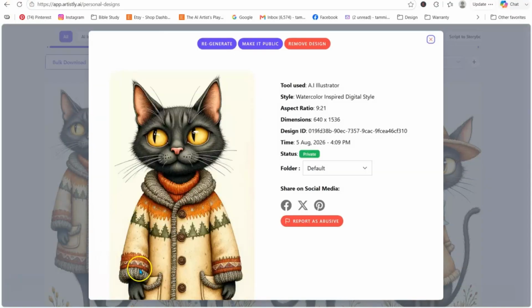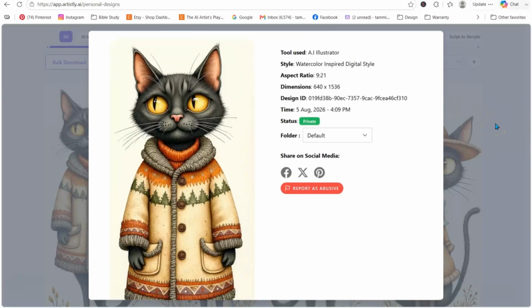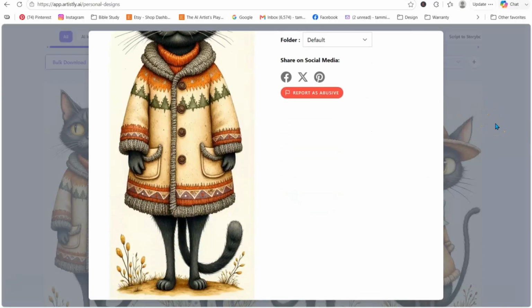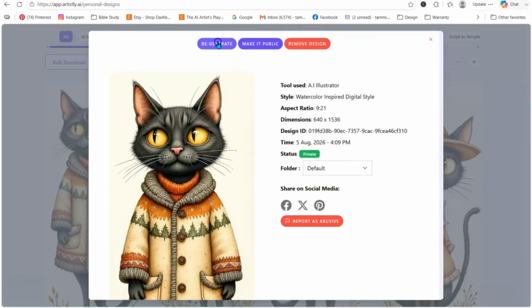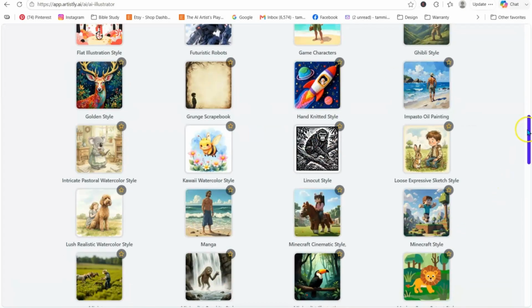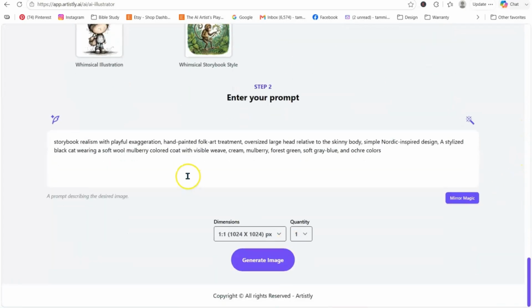Okay, so now we have the little wool coat, and we have a Nordic design on it, which is really cute. We did away with the straw hat, but what we can do is go back in and add the hand painted folk art treatment.